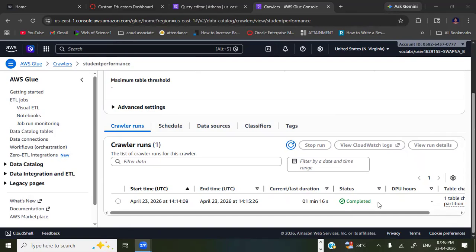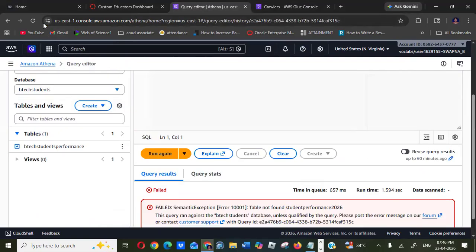So once you get status completed in this window, go to the previous window and just refresh it.